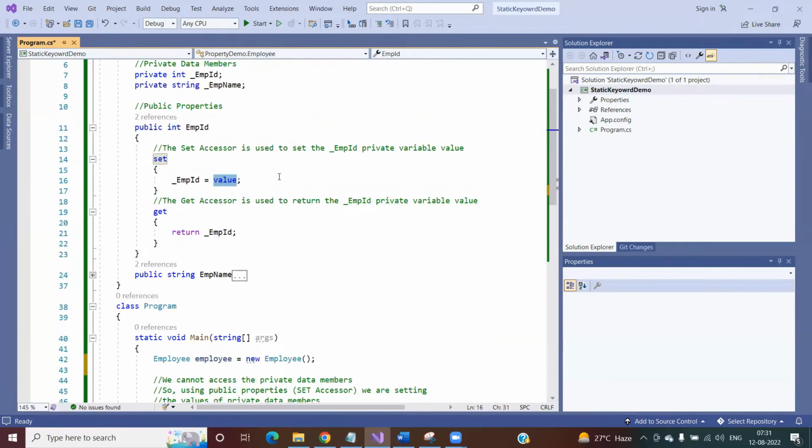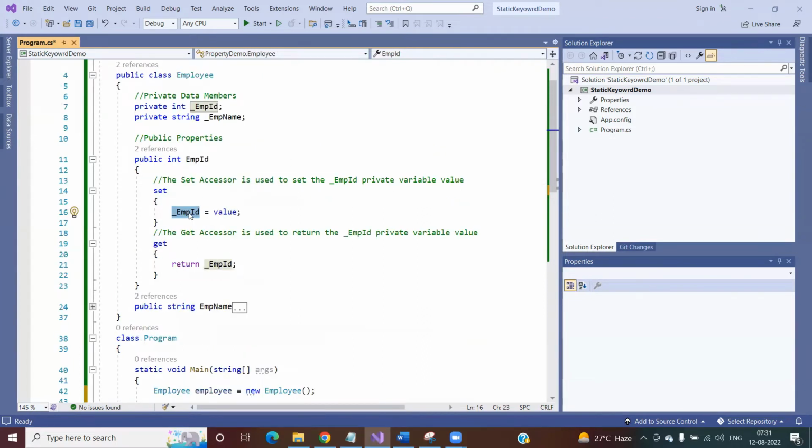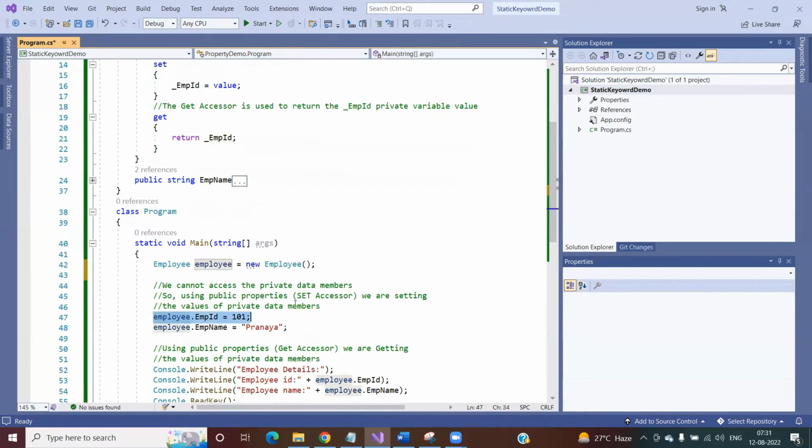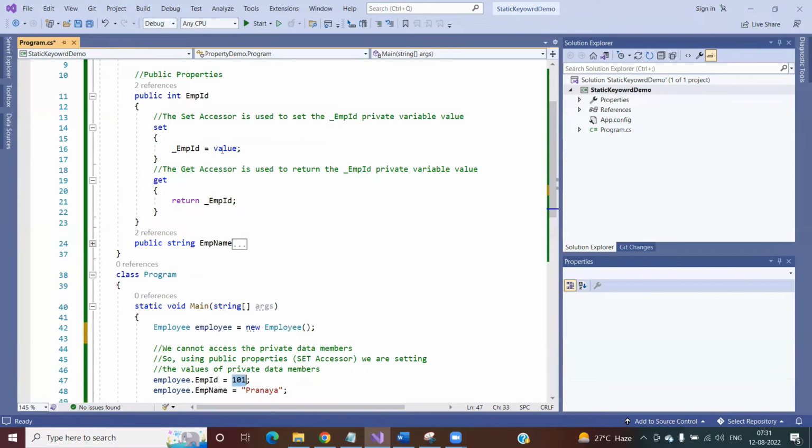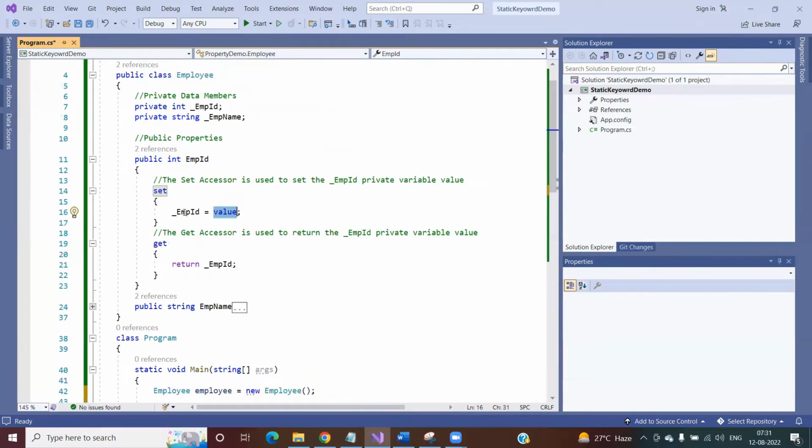And then what I'm doing, I'm assigning that value to whom? I'm assigning that value to this private variable, right? So whenever this statement is executed, this 101 will come and sit in this variable, and that value we are assigning to this underscore employeeID variable, right?